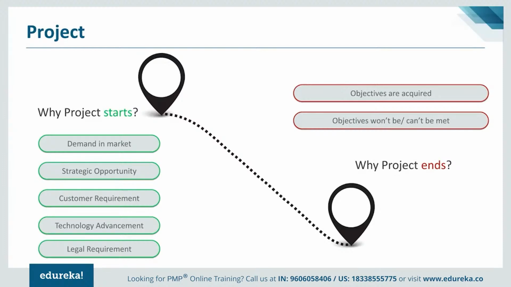Or the objective won't be or can't be met. Sometimes I have seen projects initiated, but they are scrapped in the middle itself because those are no more required. The objective is maybe challenged by the organization. It could be obsolete, it's no more required. You could come across such scenarios as well.